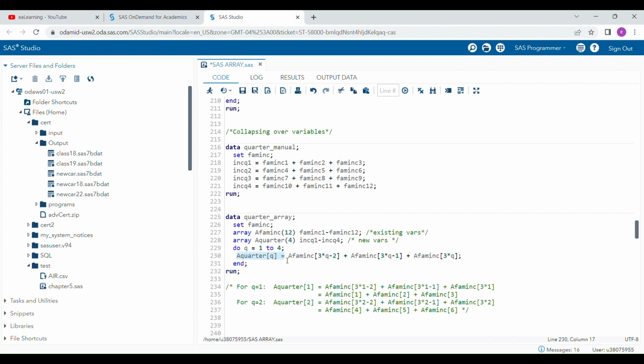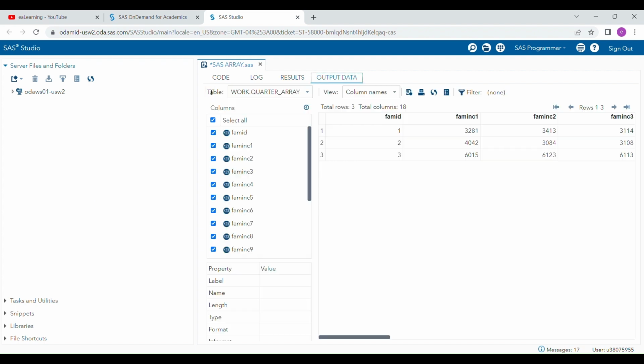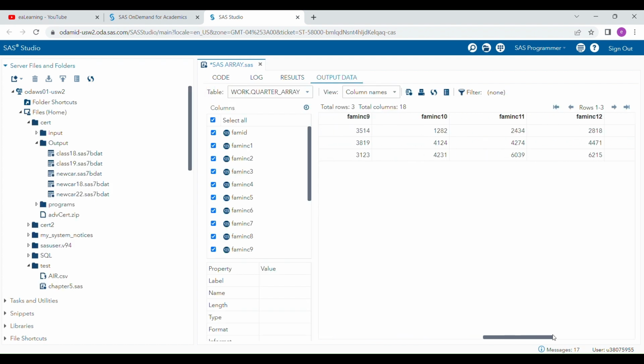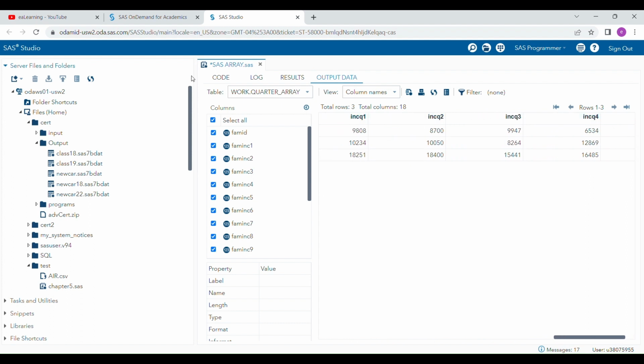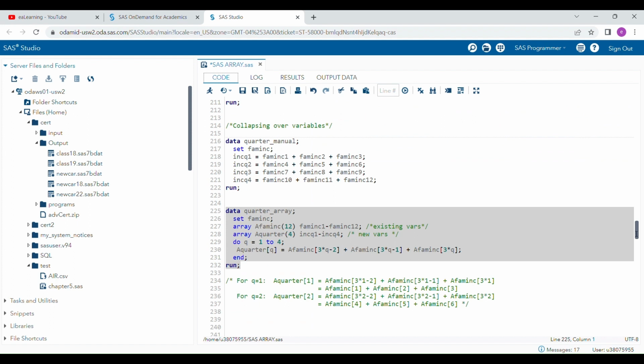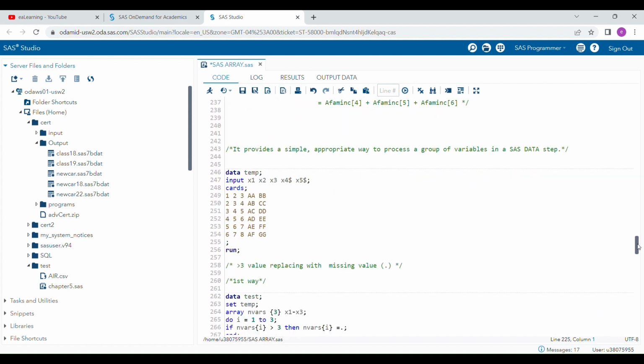So these are the calculations that you have to do, and these are the new variables that will be generated. The first variable will be inc q1, so if q is equal to 1, this is how the calculations will go, and that will give you this value here. So this is just the details, and when you run this program, you will see the same result where the first 3 values were combined, and 4 new variables are generated now. So these 4 variables are now generated.